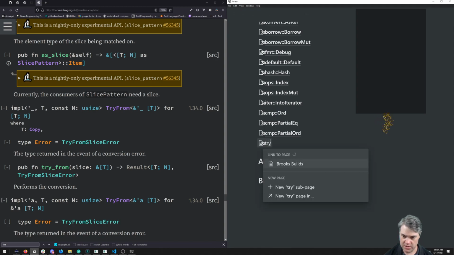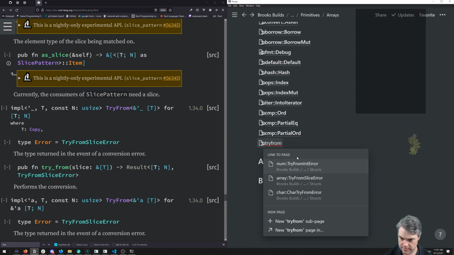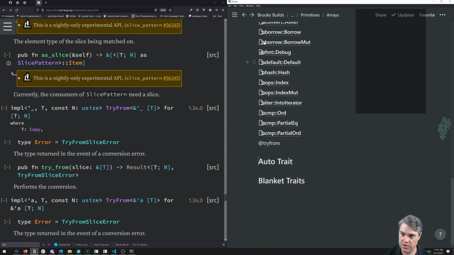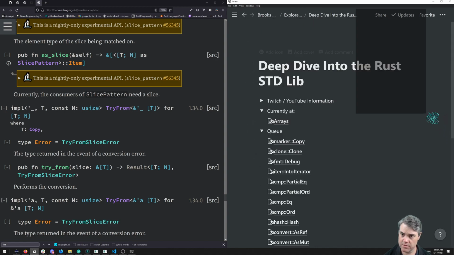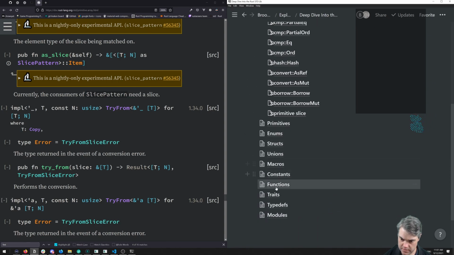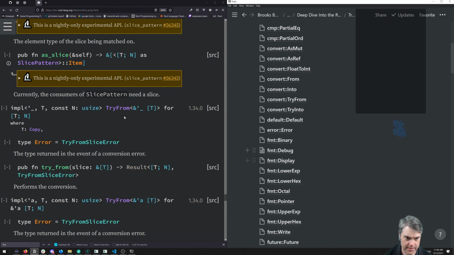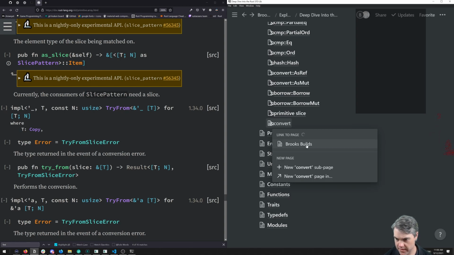So this is try from. I don't see this as a trait in here. I see them in structs. So let's go traits. This is, yeah, just standard try from. Maybe, oh, convert. Oh, here it is. Convert try from. That's what it is. So convert try from.